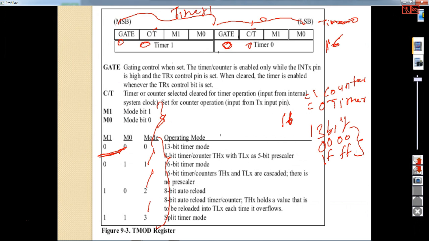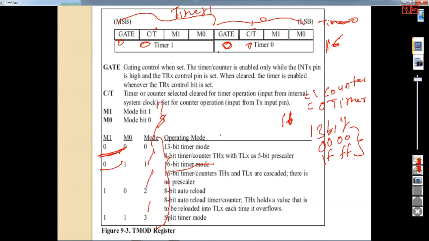And if it is 01, then it is a 16-bit timer or counter. When it is used as a 13-bit timer or counter, then the 8-bit THx is used with TLx as a 5-bit prescaler.